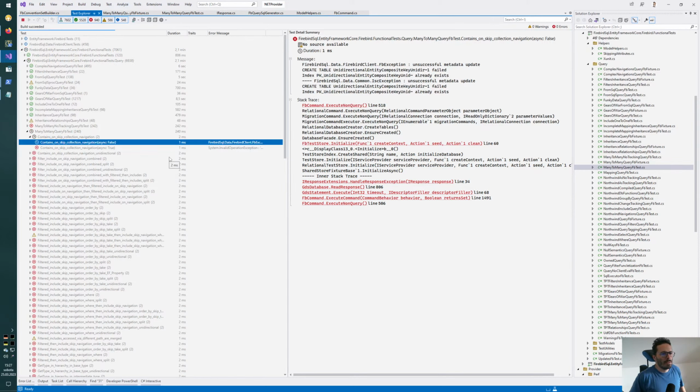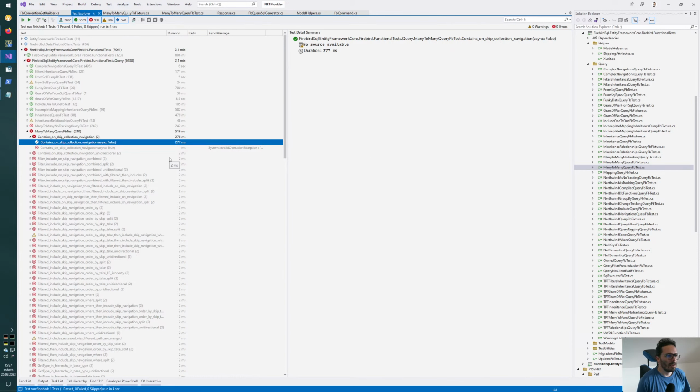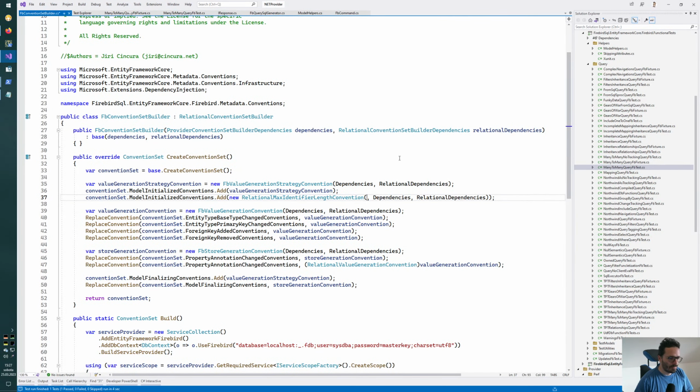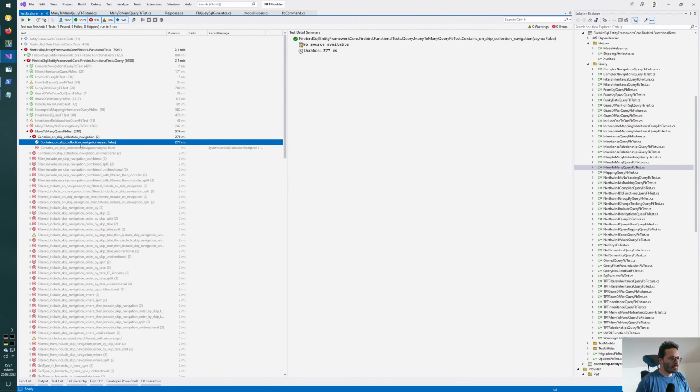And 63 should be enough, yes. So it's the identifier length. But as I mentioned before, I still support Firebird 3, so it should run on Firebird 3 as well. Or is it time to ditch Firebird 3? That would be the easy way out.